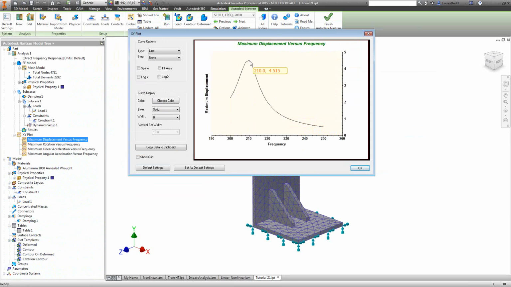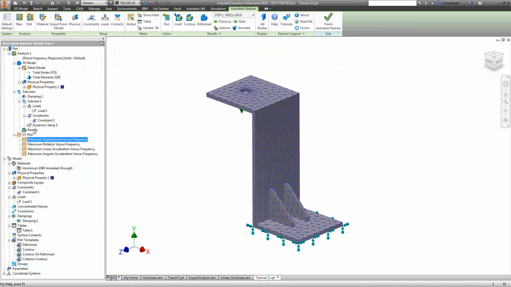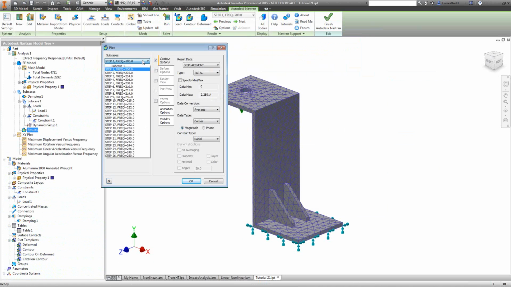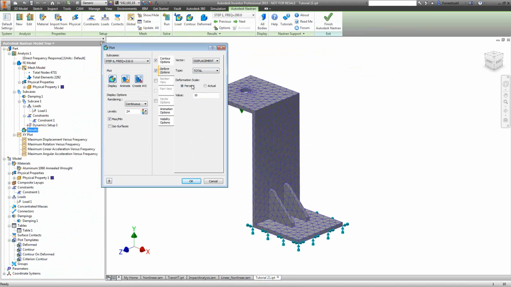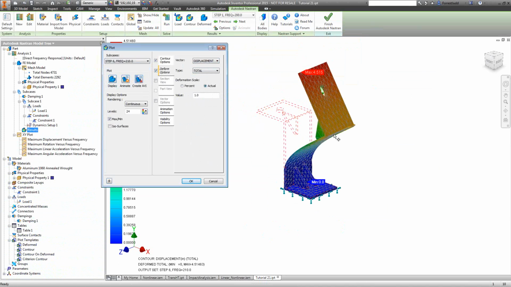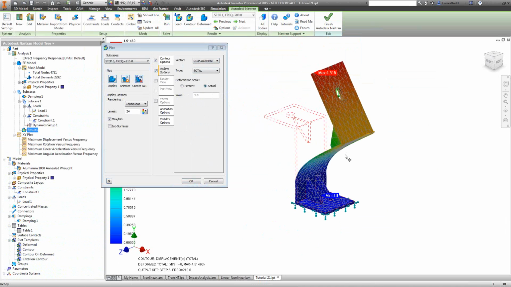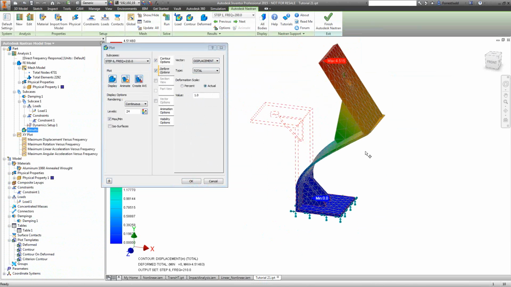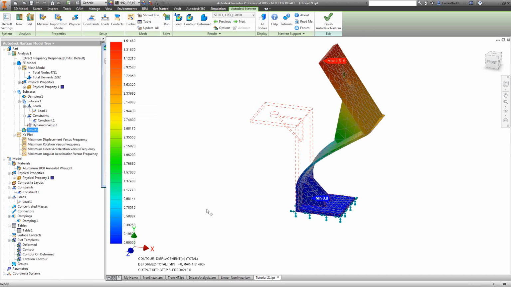We want to stay pretty far away from that first mode, or we're going to see some pretty undesirable behavior. Right? So if we were to go to, say, 210, which is about the worst, which is right in line with what we were talking about, right? Our first mode was at 210. We could take a look at the displacement, and we can see obviously something bad would happen before it really got to that point, I think. But if it somehow maintained its structural integrity, it would be a bad thing to hit that natural frequency.